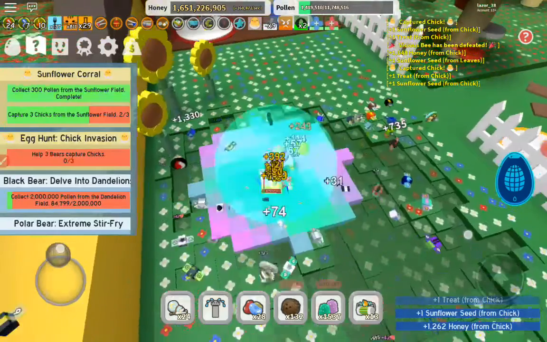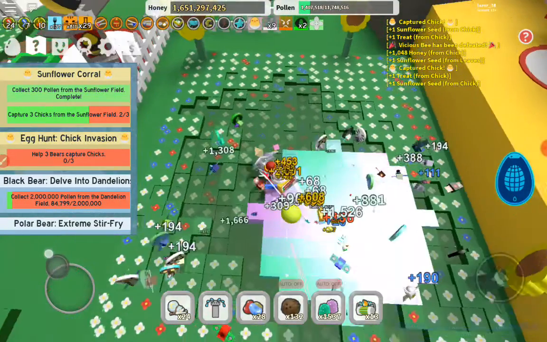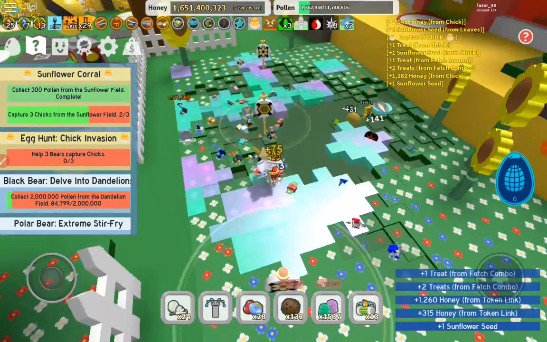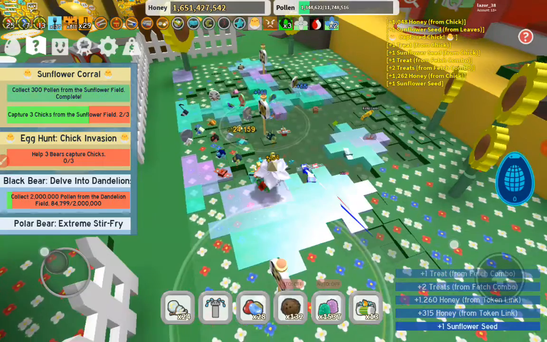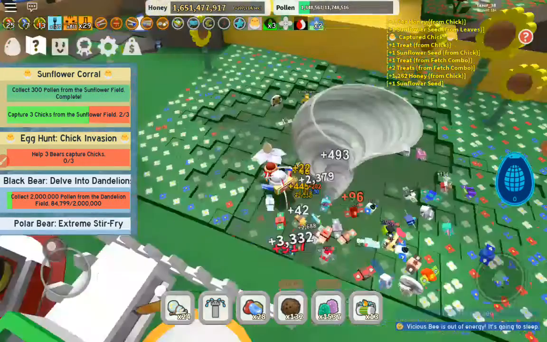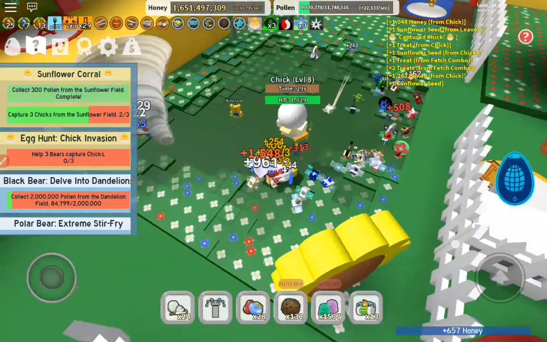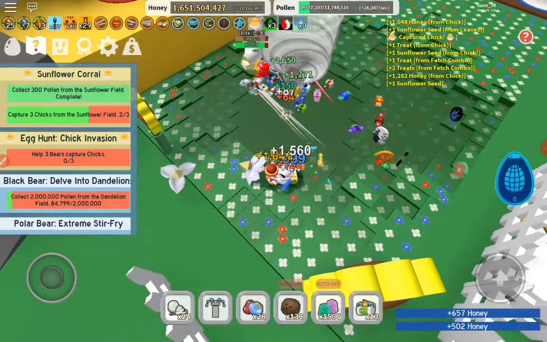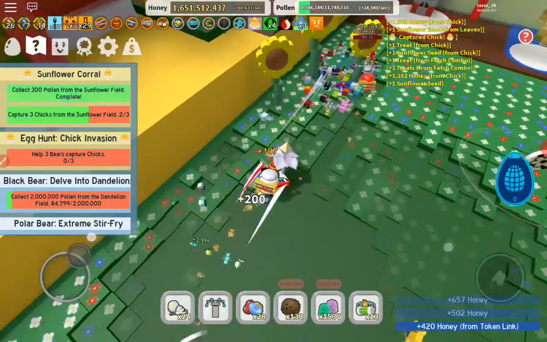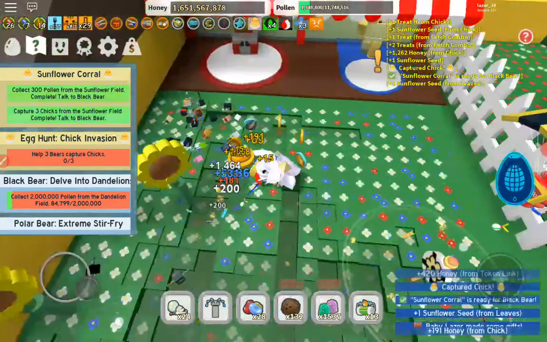999 honey from the thing. Okay. From the chick. Come on, one more. Just one more. Oh, I'm going to have to work really hard on this amazing thumbnail. I really want this thumbnail to be good. No, Vicious Bee, goodbye, Vicious Bee. He's out of energy and going to sleep. One more, there. And chicken. Come on, get it. It's only 8 at 43. Okay, done.